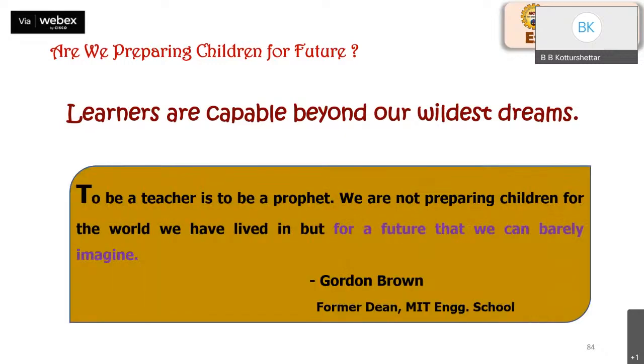Gordon Brown, a former dean of MIT Engineering School, tells that to be a teacher is to be a prophet. We are not preparing children for the world we have lived in, but for a future that we can barely imagine. We can't even imagine the future for which we need to prepare our students. Huge responsibility on us.